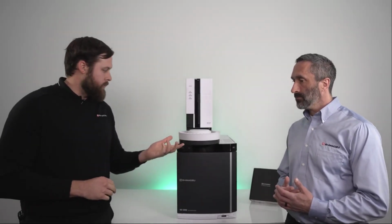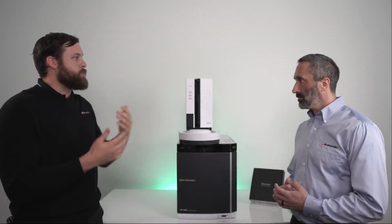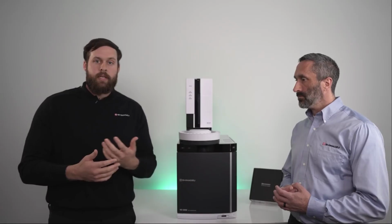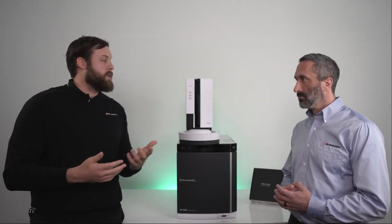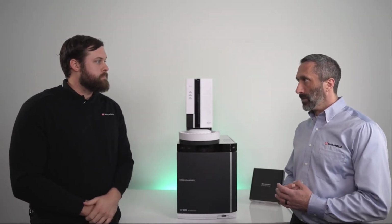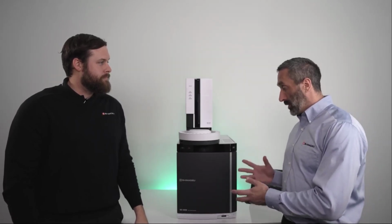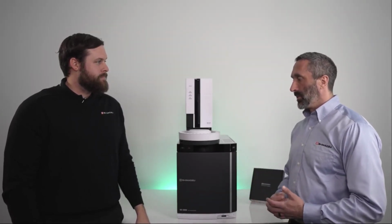Yeah, I think, obviously we focused a lot on the physical aspect, but we really wanted to make the user connection as simple as possible so that new users or users of varying experience levels could sit down in front of the instrument and feel comfortable with it. That's great. So, yeah, I'm used to seeing a touch screen or some display on the instrument itself.